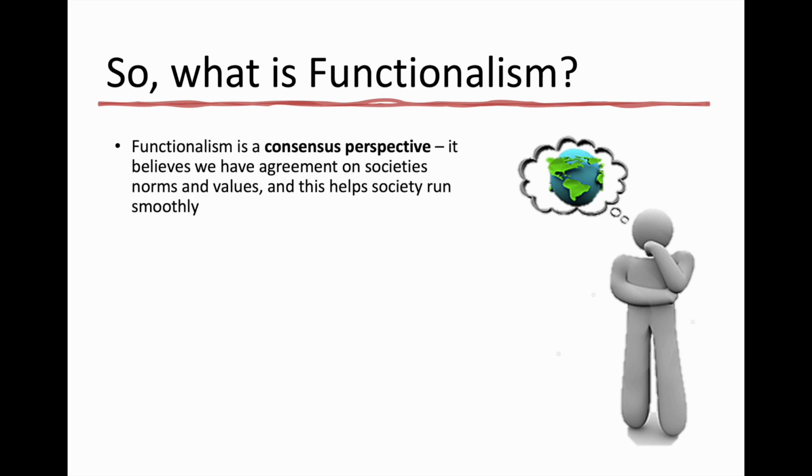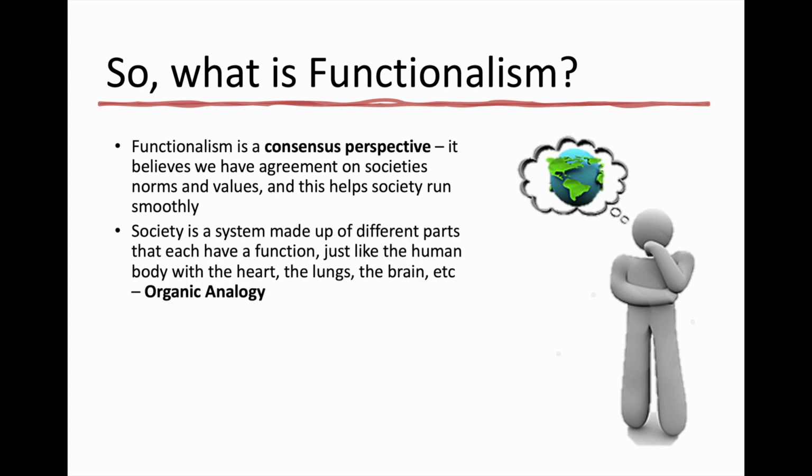So functionalism is a consensus perspective. Basically, what that means is that in our society, we agree on society's norms and values, and we all kind of believe the same things. They believe that society is made up of parts, just like the human body is. So that's known as the organic analogy.